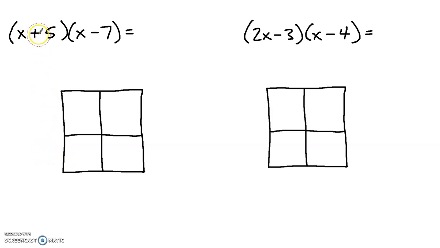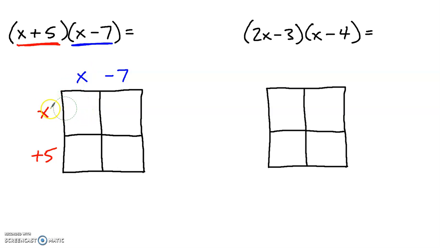To do that, what you need to know first is that I teach my Algebra 1 students to multiply with the box. So if they're going to multiply x plus 5 by x minus 7, I will teach them to set up the two binomials along the outside edge of this 2 by 2 box, and then simply multiply every row and column.